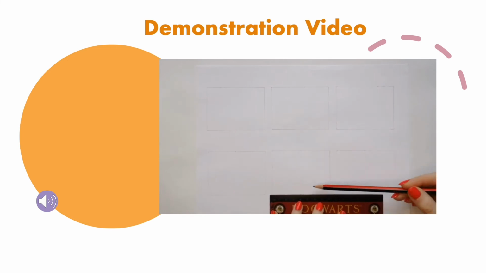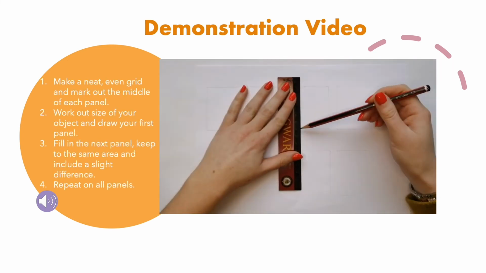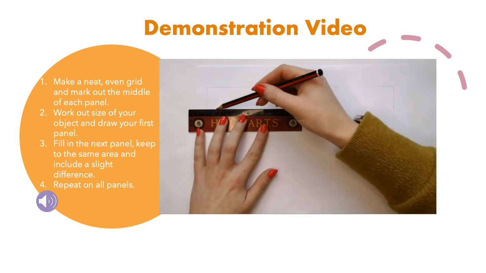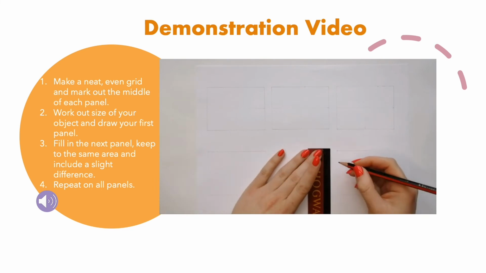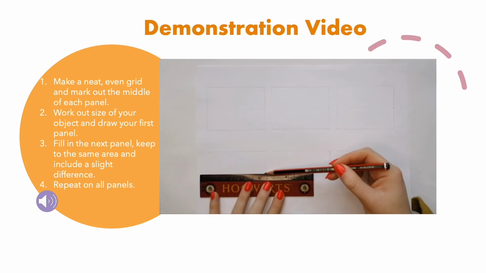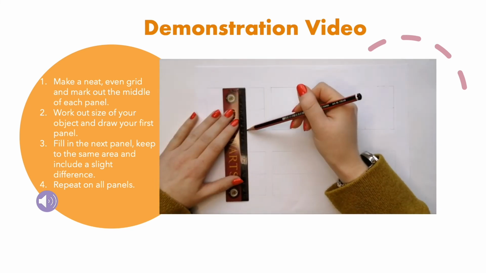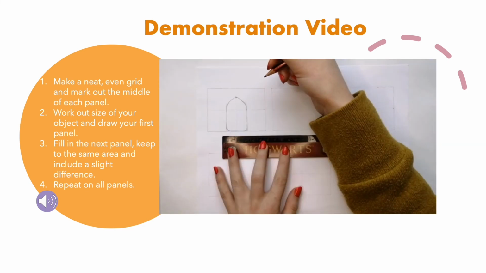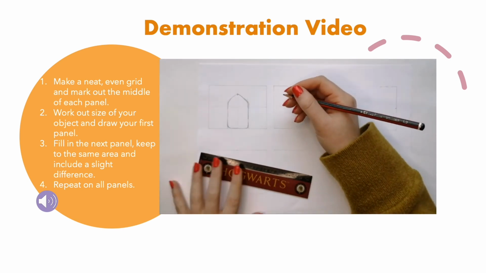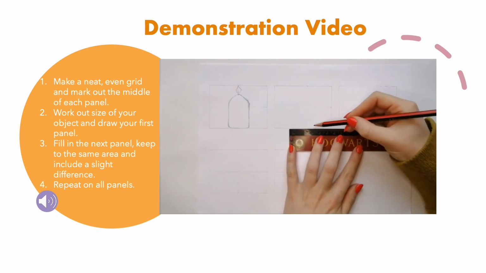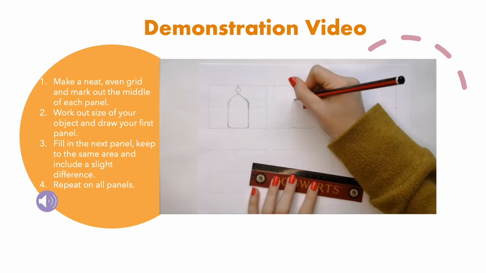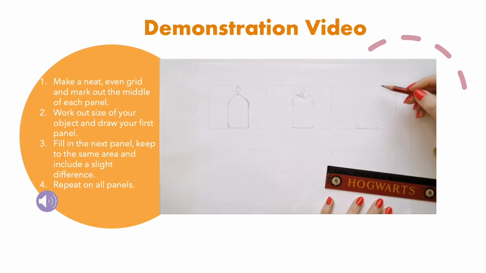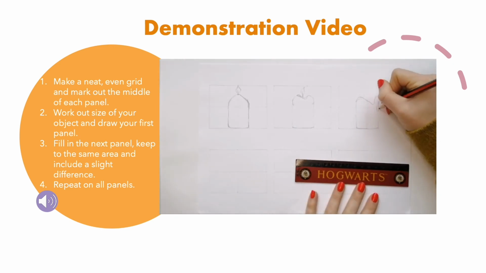I've already drawn my grid. Again, make sure you've got them neat and tidy. My first step is to mark the middle part of each panel. This is going to help me get all the images to a very similar standard. Like I said, I want to get them quite identical as much as I can, apart from a slight movement. I've measured out my candle width as 3 centimeters, so I know to always put the candle 3 centimeters directly in the middle of the frame.